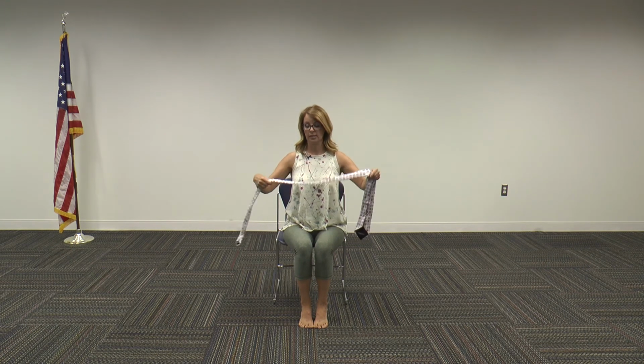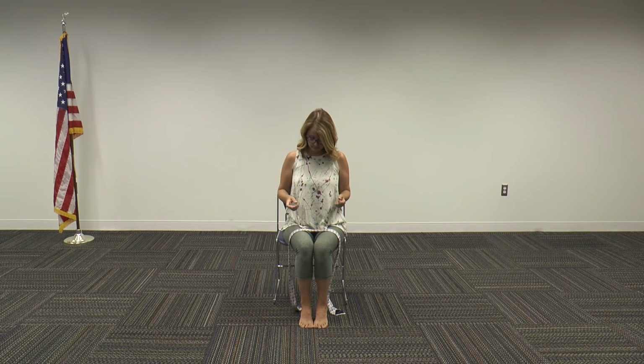So I highly recommend you hold on to the tie, whatever works for you. Everyone's going to be different on what this is. For me, I don't hold it together. I hold them separate. I tuck in those elbows to my rib cage and I pull back with those arms because it's pulling my shoulders back. It's going to keep me from rounding my spine, because if my arms are out here, we just naturally want to round and start scrunching. It's just our natural way of responding to that. So I recommend doing that, but you do whatever works for you.